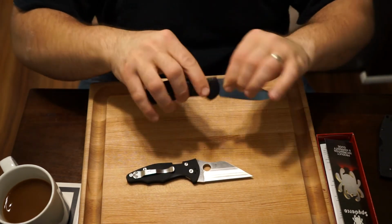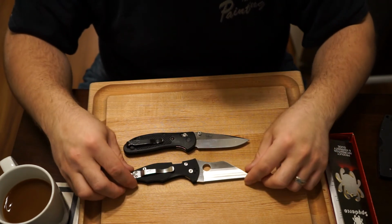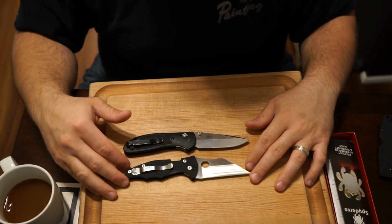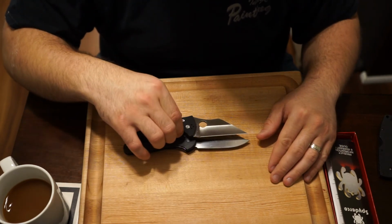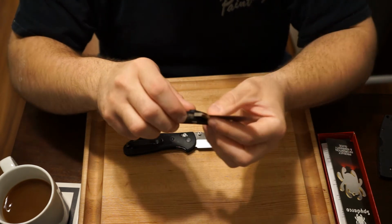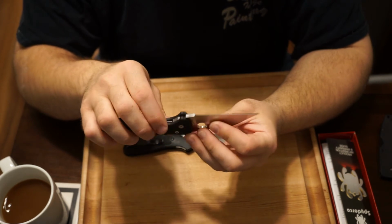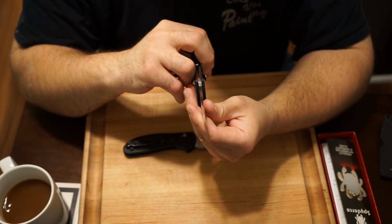Let's do a Griptilian, since most of you guys have a Griptilian, and it's fairly similar to that too. The Griptilian handles are a little bit longer, and the blade, it looks like, is just about the same. Yeah. The hollow grind on this guy is done nicely. It's not perfect, but not much is in this world.